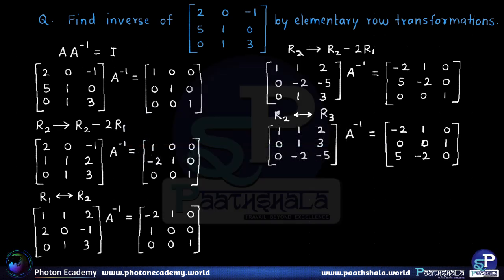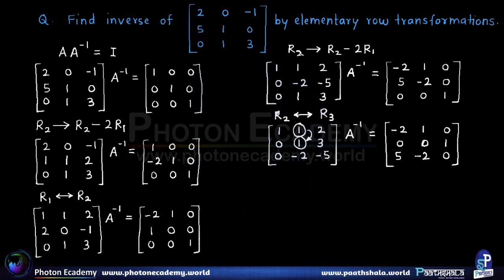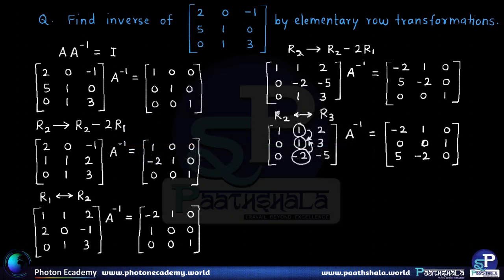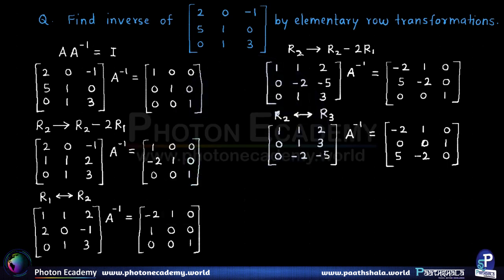Alright. Okay, so now basically we have achieved 1 in its correct place. Now to transform the 1 in the first row, we have to merely subtract the second row from the first row, and similarly to transform this minus 2 to 0, we have to add twice the second row to the third row. So therefore now we can change row 1 and row 3 in a single step with the help of the second row, which is not going to change. So if we are changing two rows in terms of a third independent row, then those changes can be done in a single step only, so that we don't have to do them one after the other.